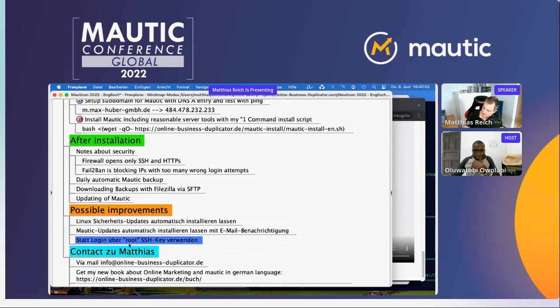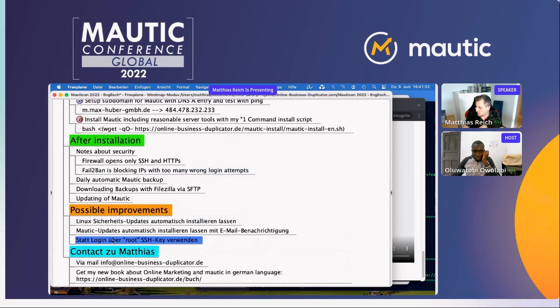The last thing is, normally for a technical person, it's not always the best to log in with the root user. Normally, it's better to use an SSH key. But in my opinion, it's not a no-go. You can improve it, but I have Fail2ban. It means if somebody tries to log in with root 3 or 4 times with the wrong password, he gets banned for a complete day. So password hacking is not possible with Fail2ban installed normally.